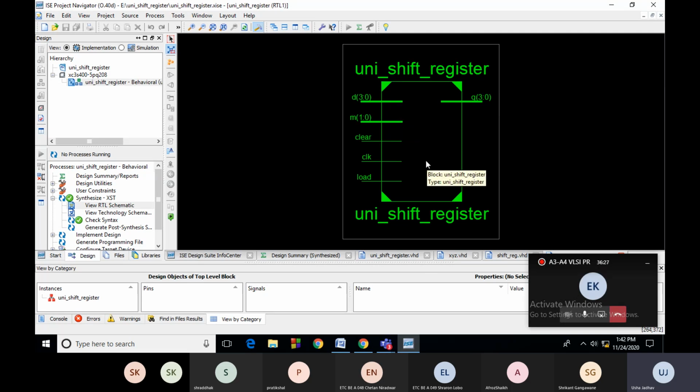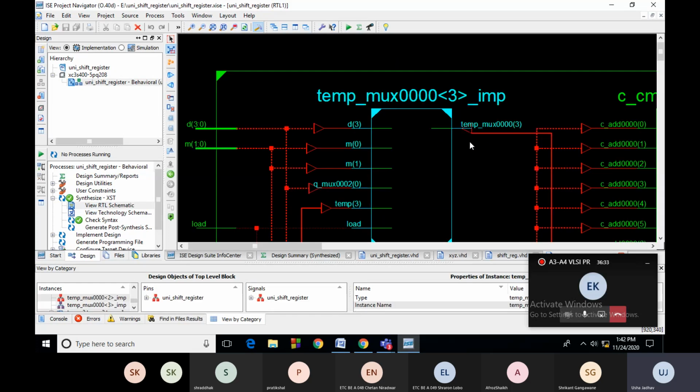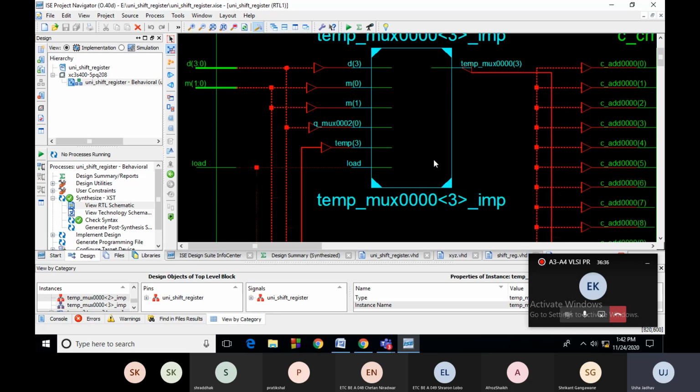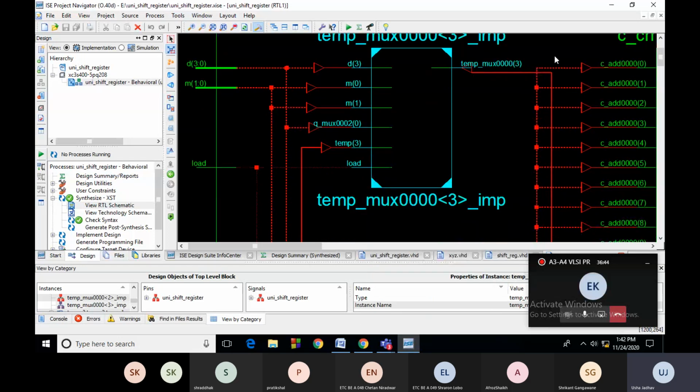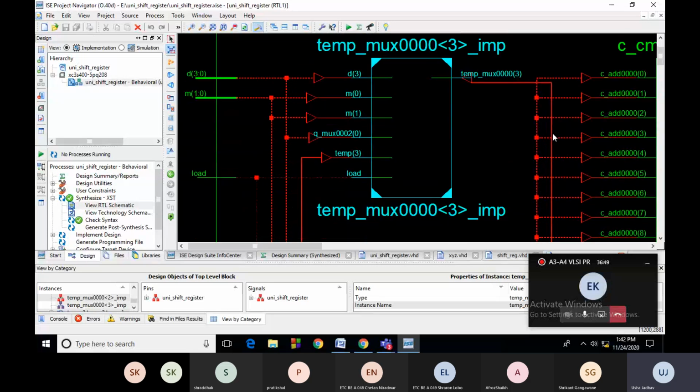To see inside blocks of this, which is an RTL schematic, you can just click on this. So you will observe what you are able to see. Here one mux is there, which is getting all these inputs and only one output, which is the temp output. Everyone knows temp and P, we have used as intermediate signals. Okay, so this is one.